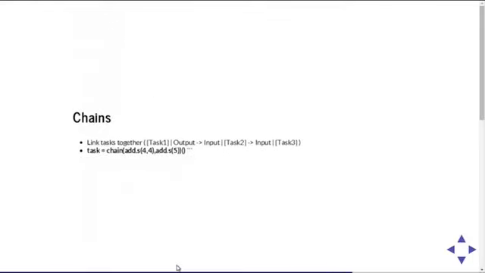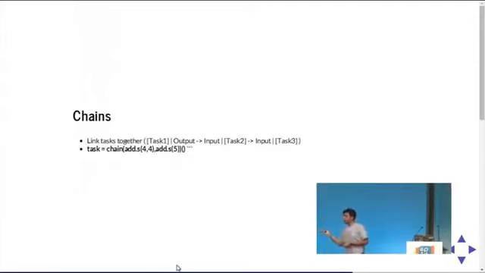One is chains. So what a chain will do is, it will link tasks together, all right? So what that means is, add 4 and 4. After that, add 5 to it. So that means the output of the first becomes the input of the other. So add takes 2 arguments. Over here in the first add.s, I'm passing 2 arguments, 4, 4. But in the second part, I'm just passing 5. So that means it's going to take the result of 4, 4, which is 8, and then add it to 5. So the output of this would be 13. So this helps you chain your various tasks.